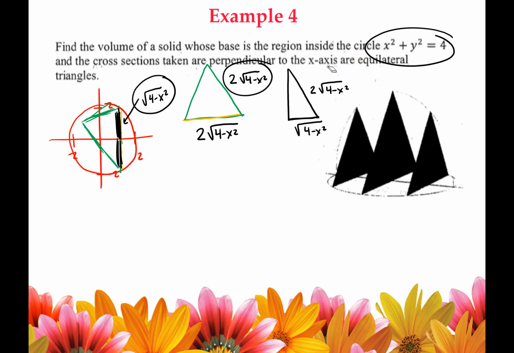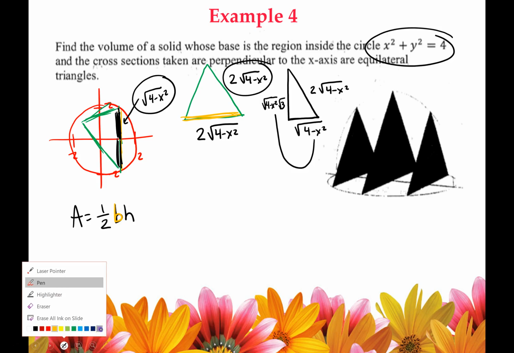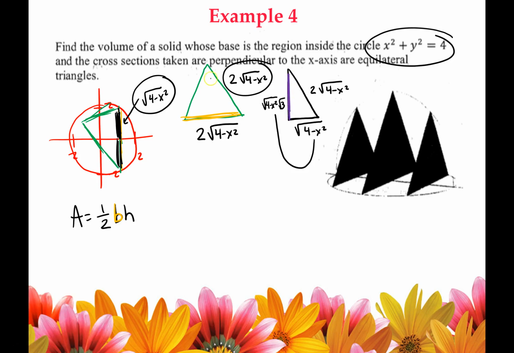And then I just need to find my height, and that's going to be this thing right here. Well, we know from our special right triangles that we rewrite this thing. It's going to be a square root of 4 minus x squared, but then we put on the root 3. So when I'm finding the area of a triangle, my area is 1/2 base times height. So my base is going to be this orange thing right here. That's going to be my base. And then my height is going to be this purple thing right here, which is the same thing as that, right? You think about how I cut that. So that's going to be my purple.